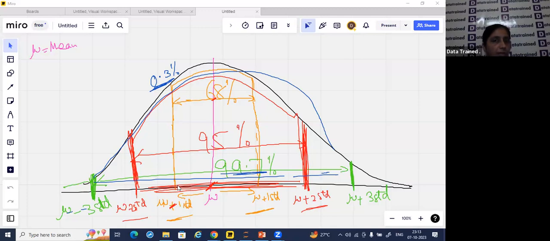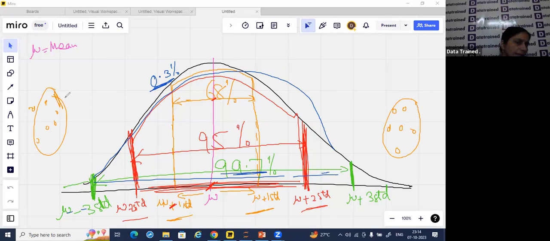So here it says that 0.3% of the data are lying here.